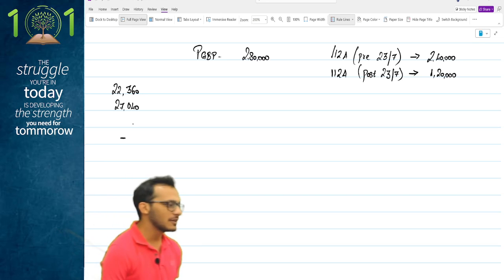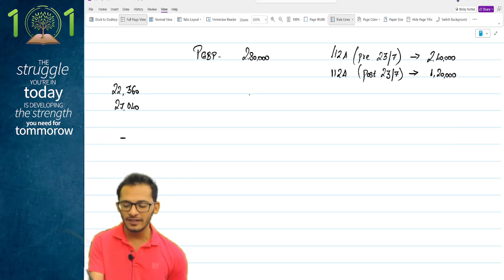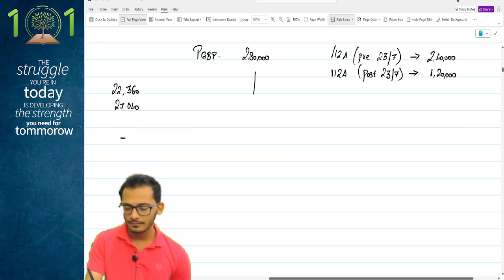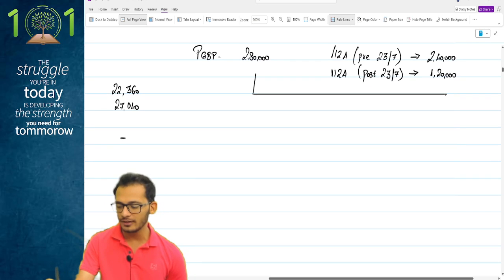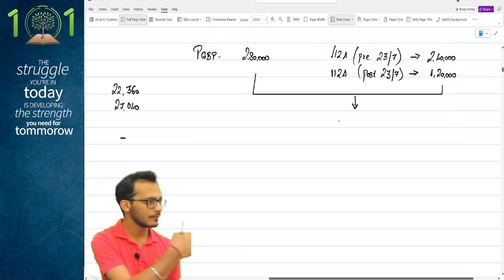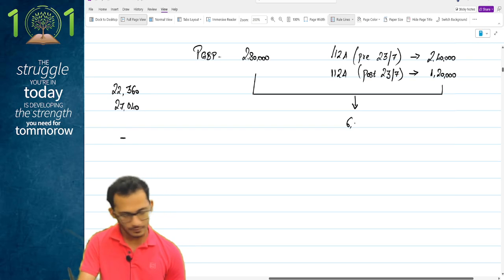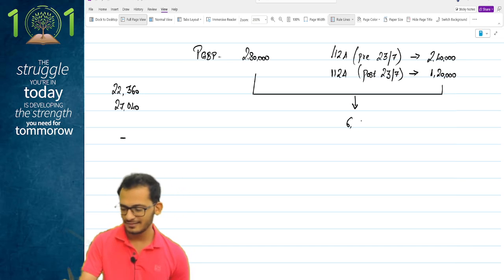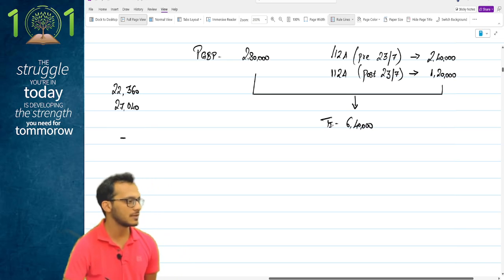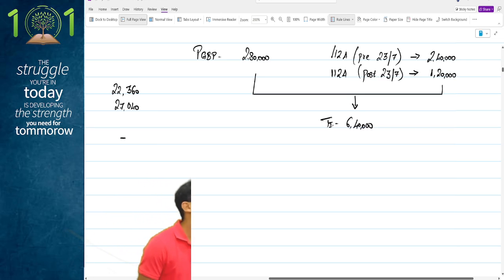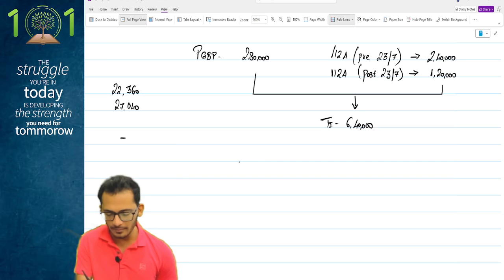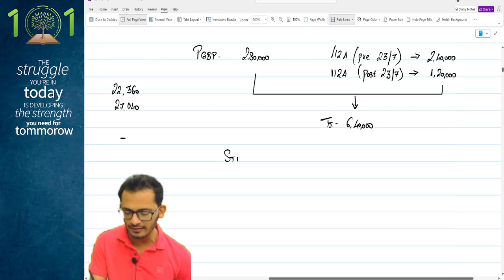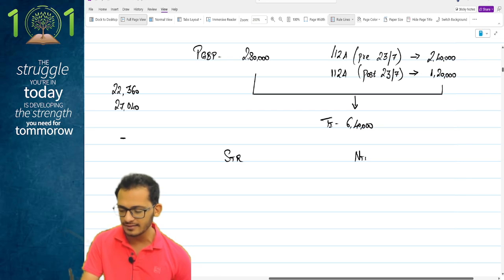People, you are opting for default tax regime. The first and the important thing when you opt for default tax regime is always to total. If you total, you will find out that the person is having an income of 6 lakh 40, which means you are a poor person. Yes or no? Yes. Now, with the person being a poor person, I need to compute tax on special tax regime separately and normal tax rates separately.